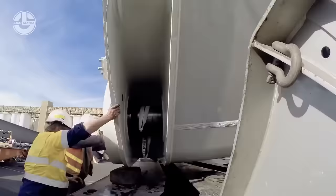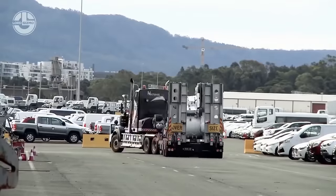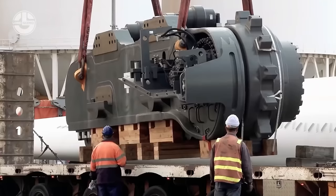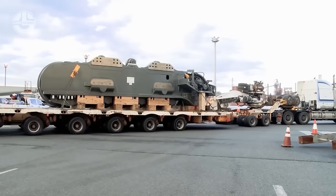With a bucket capacity of 62.1 cubic yards and two Cummins engines generating a combined 4,000 horsepower, this monster is truly something else.